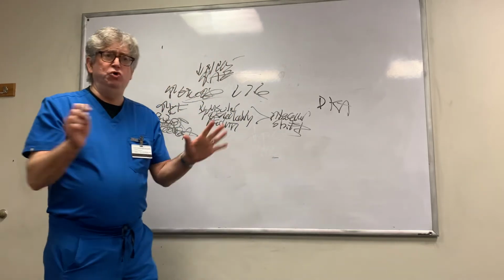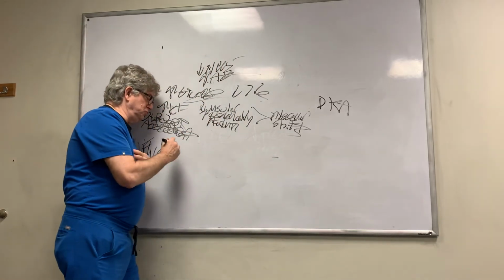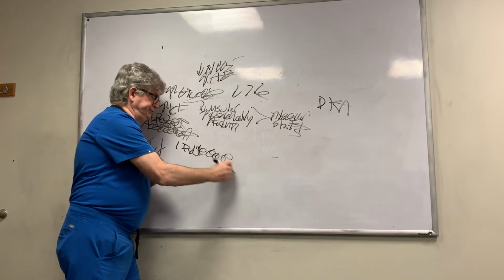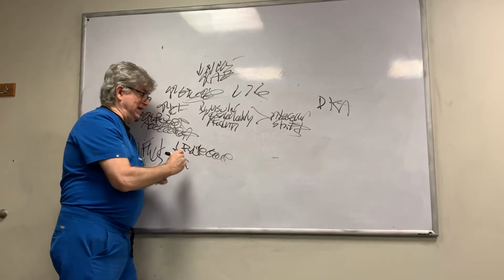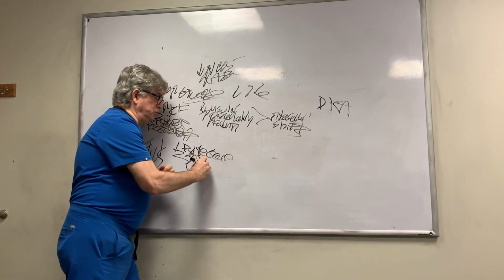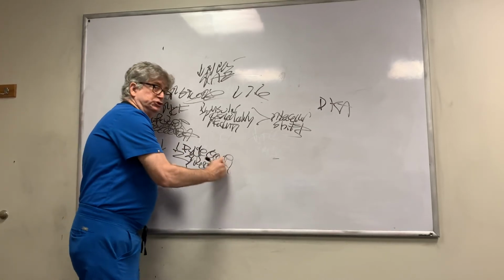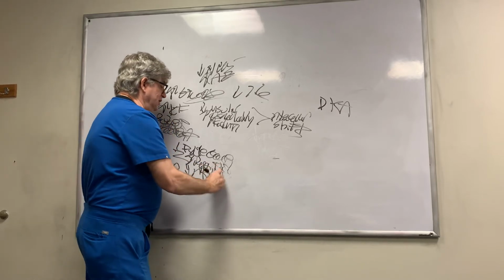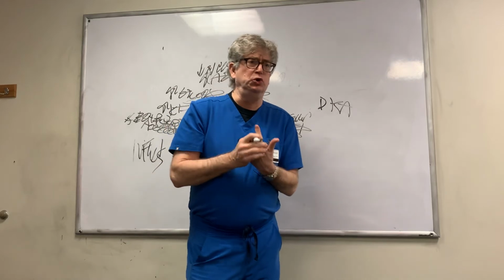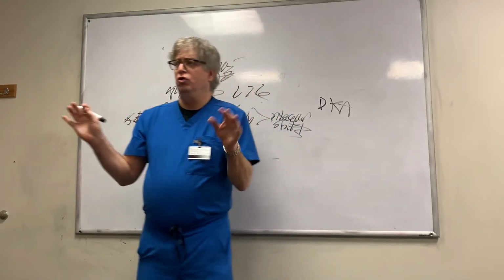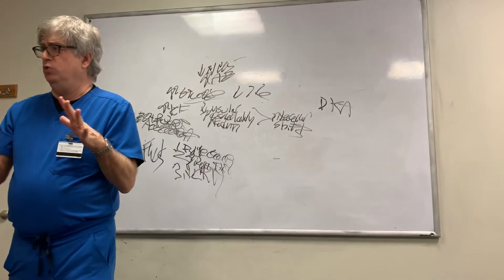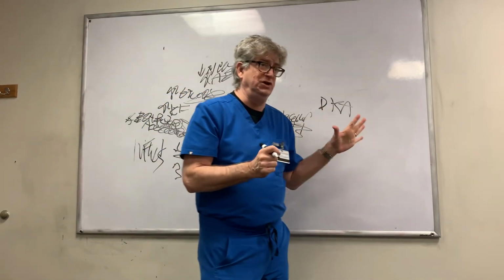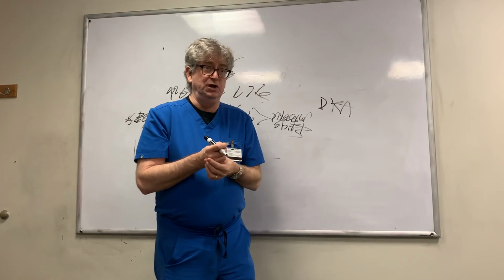But by giving fluids by themselves, you're going to do three things. You're going to dilute the glucose. You're going to increase renal blood flow, and you're going to urinate out more glucose, excrete it, and you're going to decrease counter-regulatory hormones. This would be catecholamines, glucagon, cortisol, and growth hormone. And this in itself, by lowering them, you're going to lower the sugars. But obviously, these people, besides fluids, and they're going to need fluid, are going to need insulin.